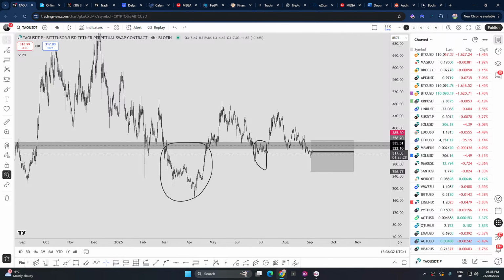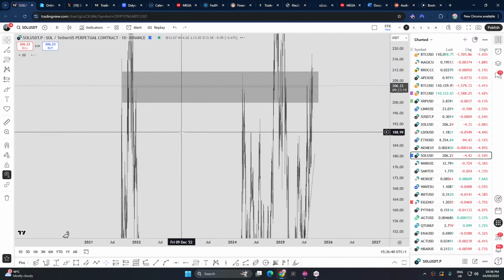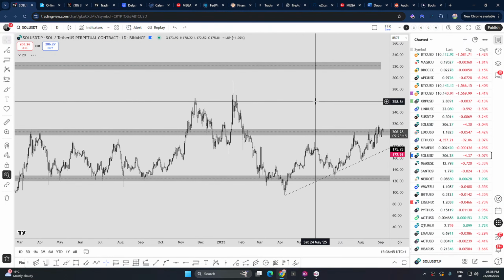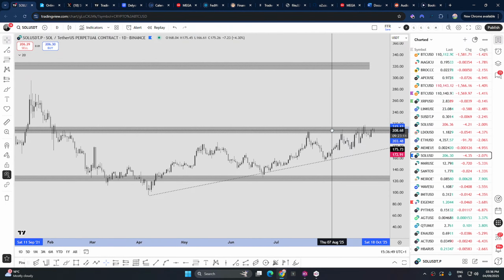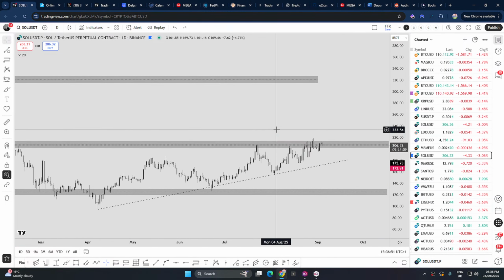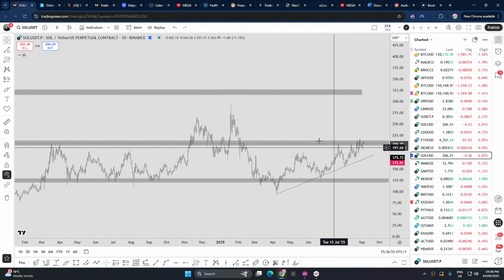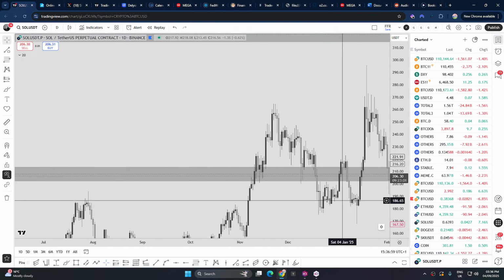What's the next chart request? It's about Solana. So Solana, I have mentioned this already several times that I'm waiting for the candle close above this level. This was not a very good candle close. This was not a very decisive candle close, I would say. But as long as we have a candle close above 212 level, around 212, around 213 level, which should be looking something like this. Okay, this is a strong candle close.